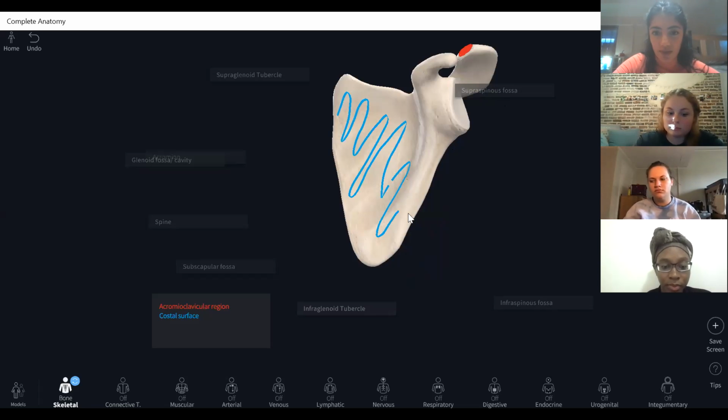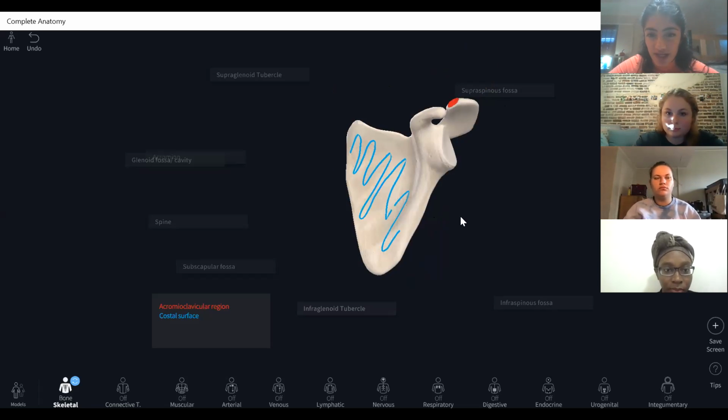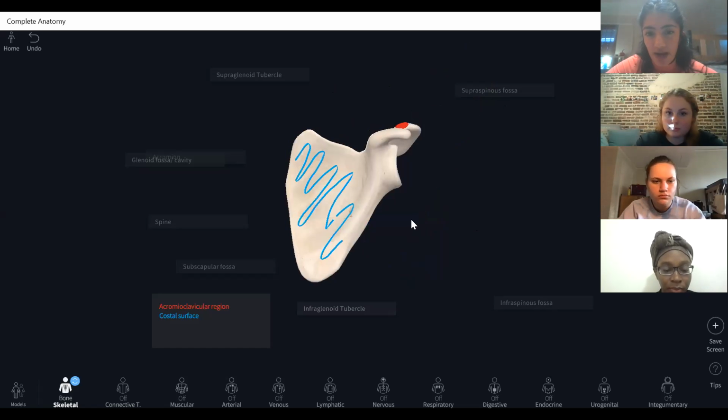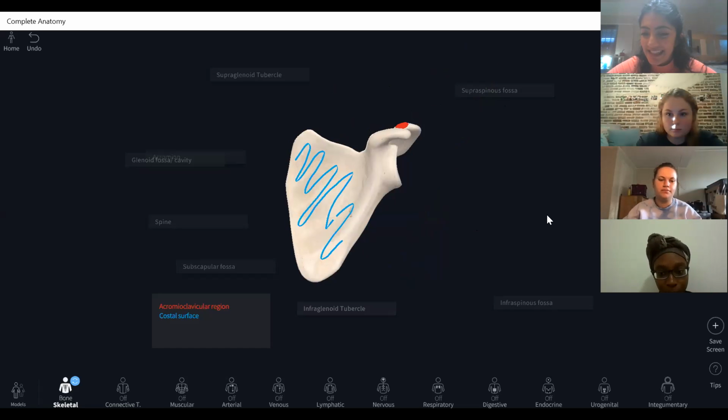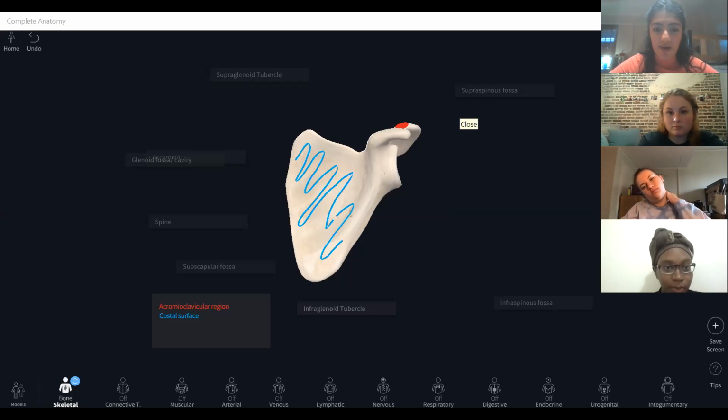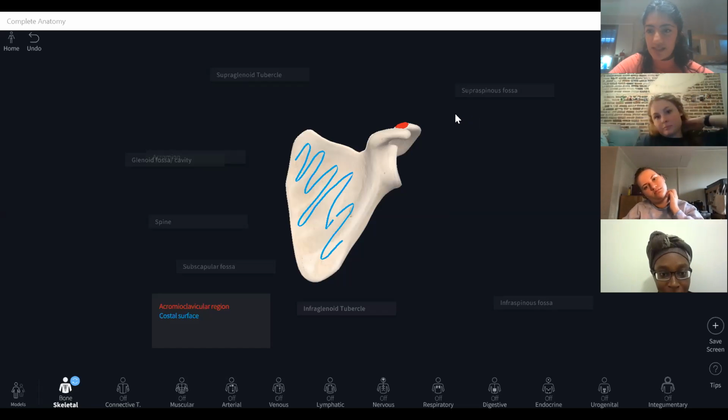Okay, so real quick, which scapula is pictured right here? Is this the left or the right? Anyone remember? You might have done something different on yours, but what is this one? Left. Okay, I'm seeing left, I'm seeing right as well. Can someone who said left explain why you think it's the left scapula? Give us firm evidence for this being the left scapula.